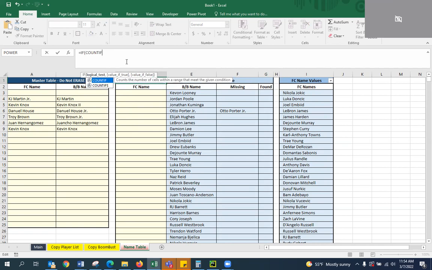Count if F3 to F500 is greater than 0, then if that's true, you could write "missing."